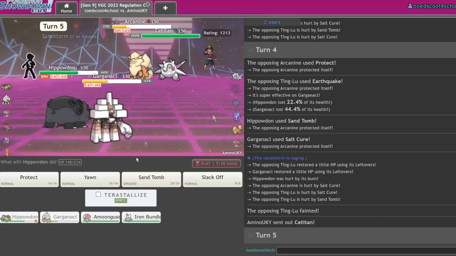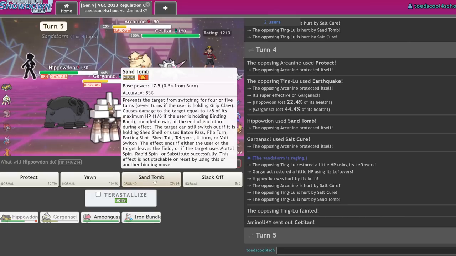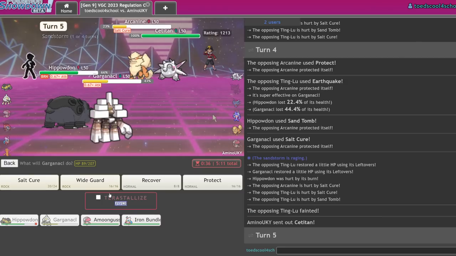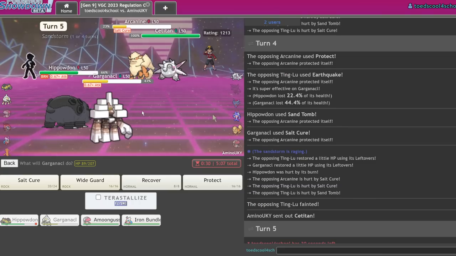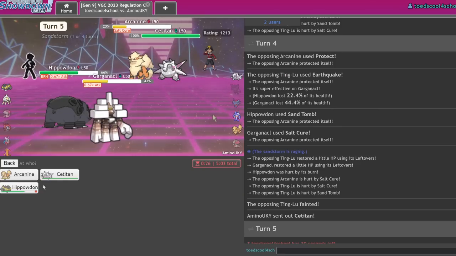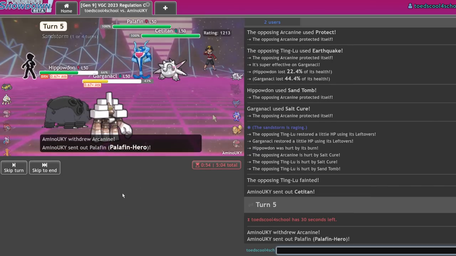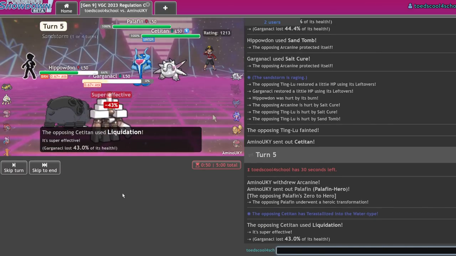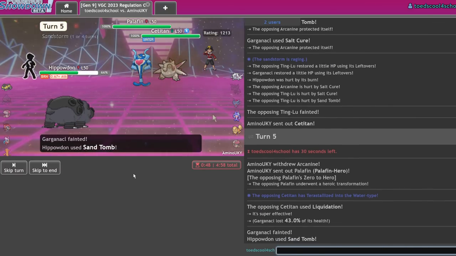Do you wanna blend it or yawn it? I'm gonna blend it. If it Belly Drums, it drops. Yeah, to a double protect, right? Yeah. If he has Liquidation, he could KO Garganacl, but then he just like drops to Amoongus and stuff. Yeah, that's fine. Oh yeah, we'll take this. Does he protect or Belly Drum? Terra Water? Gets rid of Garg, but as long as we connect, cool.